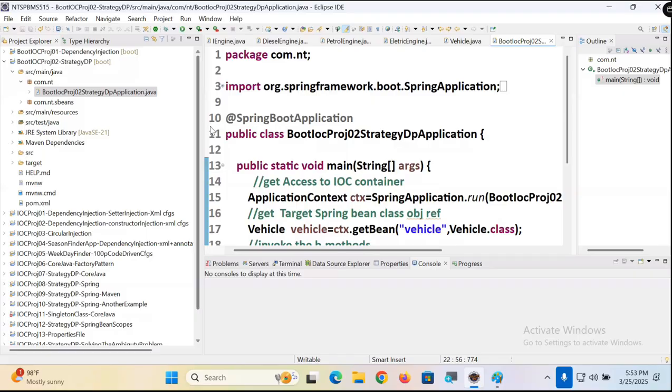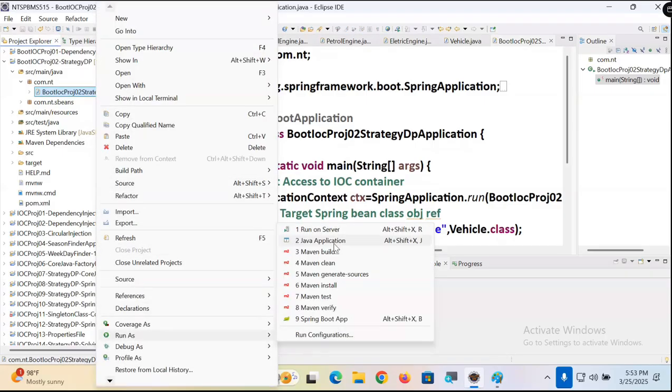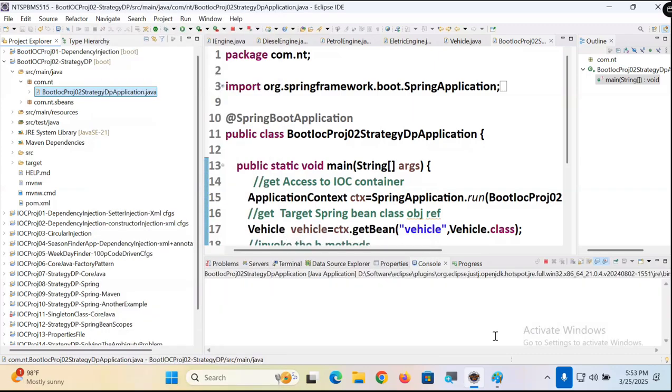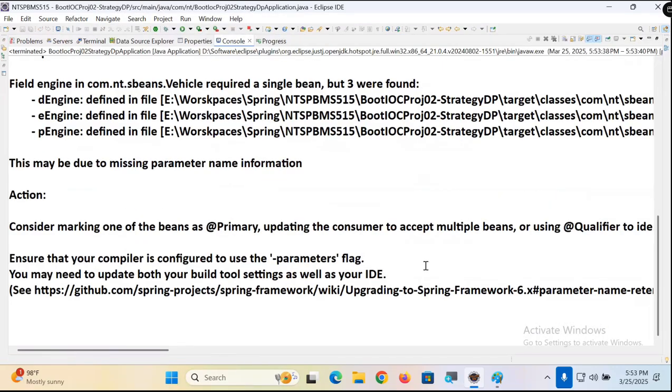Okay. Shall we run this application? When I run this application, whether I will get output or what? Right click, run as Java application. Expected single matching but found 3.